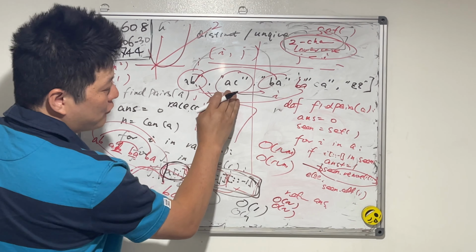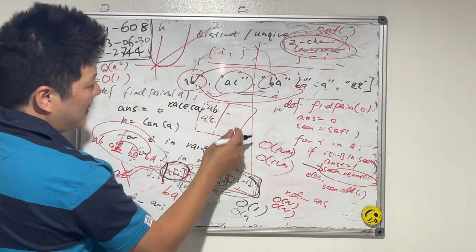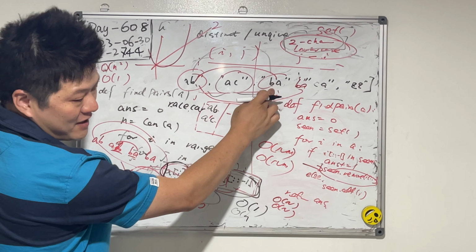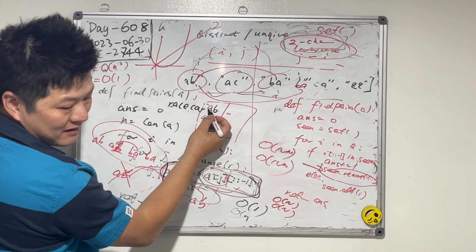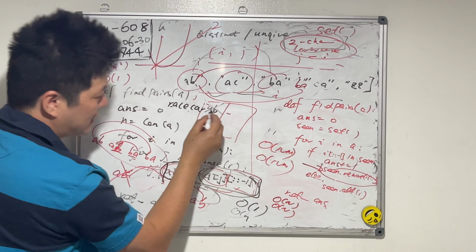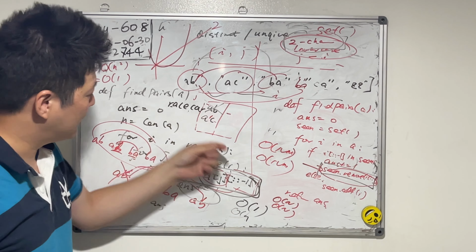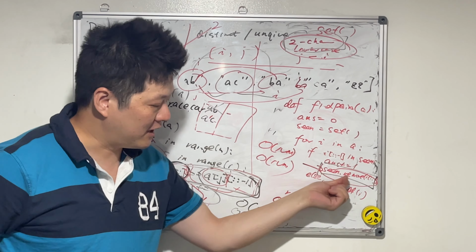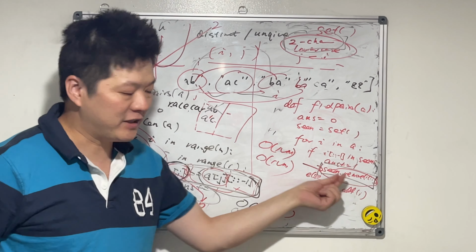Have we seen the reverse of AC, which is CA, in the notebook? No. Then we put the AC here. BA, the reverse is AB. Have we seen AB before in the notebook? Yes. So we increment the counter. And then we can remove this AB. Given strings do not have duplicates, so we can optionally delete it, or we don't need to. It's not mandatory to remove it from the hash set.